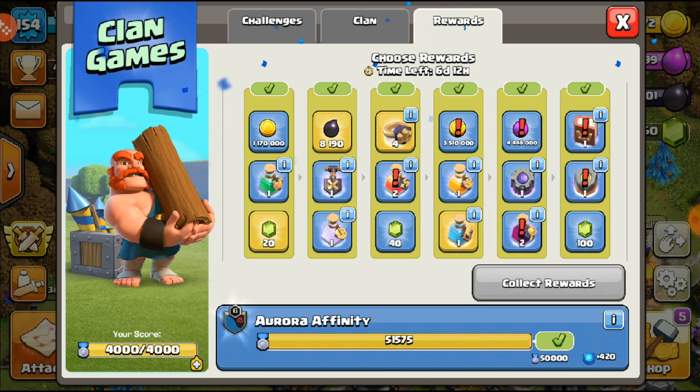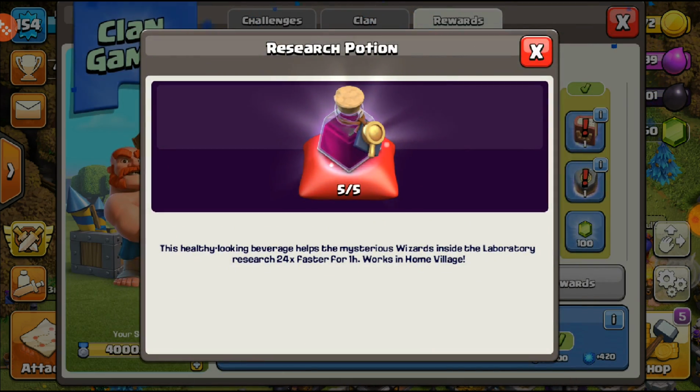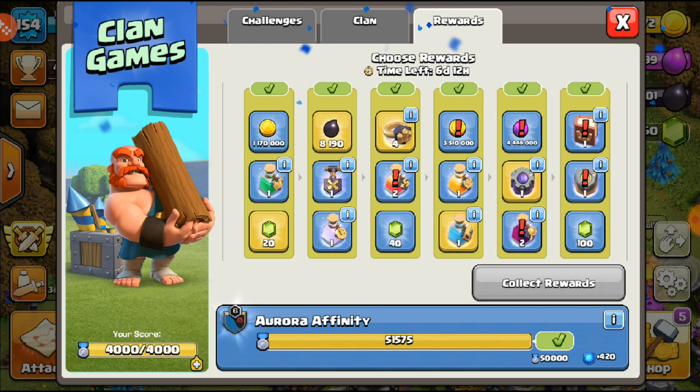Next off, we are on the second last tier. We have elixir, which we can't take. We have a rune of builder elixir, I believe. Yes, rune of builder elixir as well. And then there are 2 of the research potions. We are full on those. I probably could use 2 research potions, but I don't need to rush the lab right now. So I'm actually going to be using the rune.